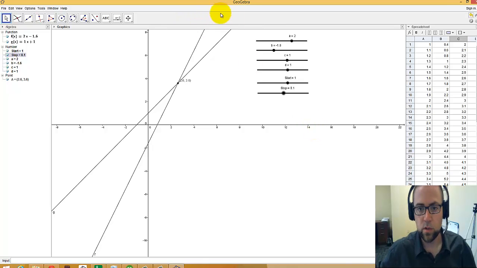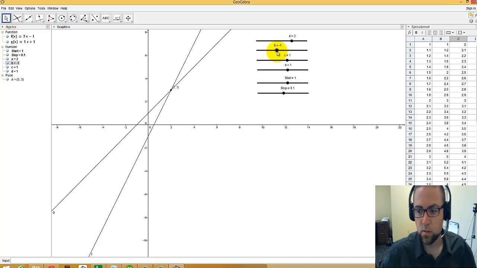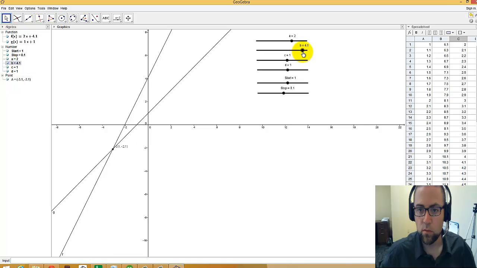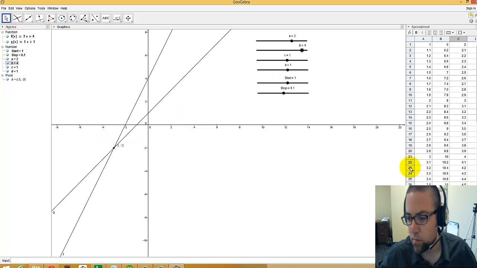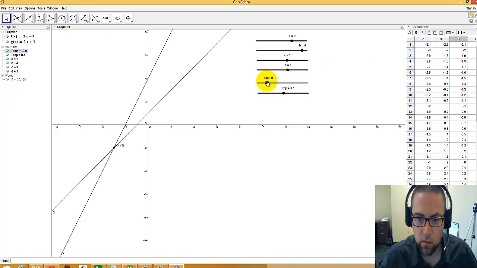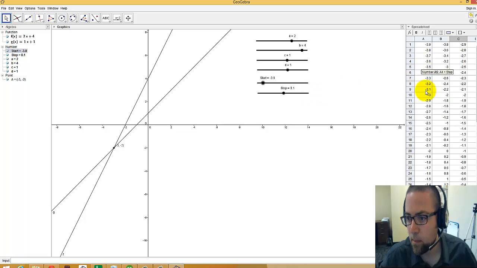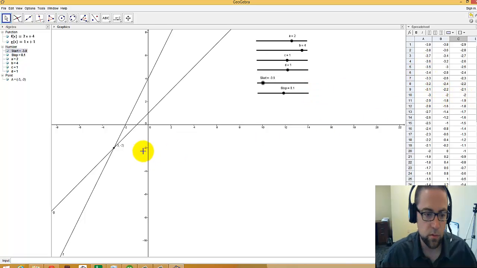So you might want to try to stick to whole numbers on these, and then it'll be a little bit easier to find them. Or what if we did 4? That would be -3, so I'll change my start value to -4 or something like that. And there's -3 is -2, -2 for both the f of x and g of x. And here's my f function and my g function.